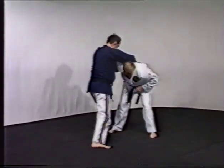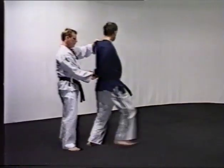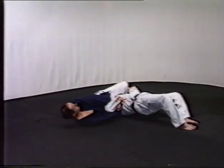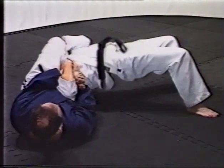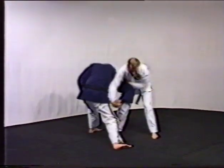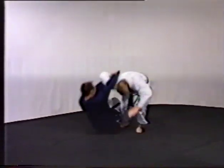Variation number three. Step forward, strike to ribs, duck under opponent's arm into back hammerlock and perform rolling ankle throw. Maintain the back hammerlock during the throw and move into a wrist lock and head scissors.